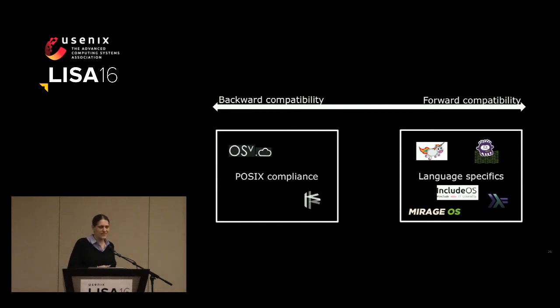On the other side of the spectrum, there are the pass-through and compliant ones, like Rumprun, for instance. And that means that you can run everything that you want. So we, for instance, are running Go, C++, C, Ruby, Java, whatever. Name it, we can run it, right? Every language that you want.